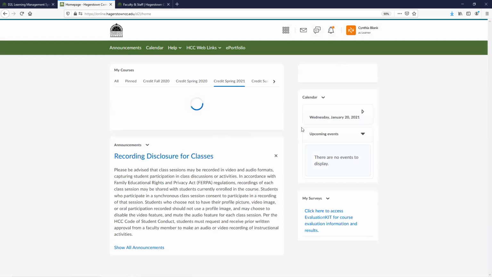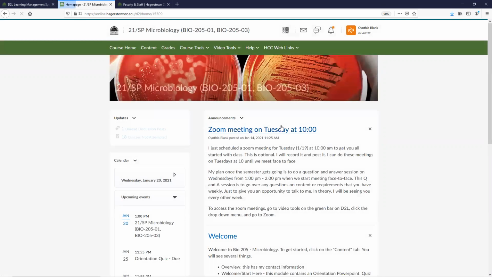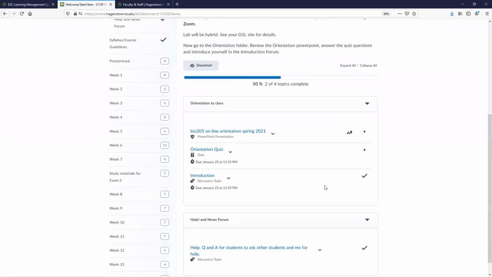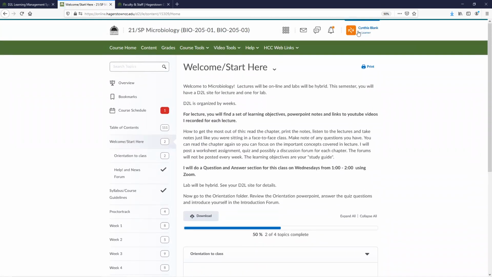Yeah, so the big thing is going to be to remember to check both sites, the lecture and the lab. We try to keep everything kind of in a routine where there's a pattern, and I try to make it consistent so that you know what to expect when. Don't want it to be a big mystery, and if it ever seems like it's a mystery, that's a mistake, right? So if you can't figure something out, let me know. I don't want it to be tricky.